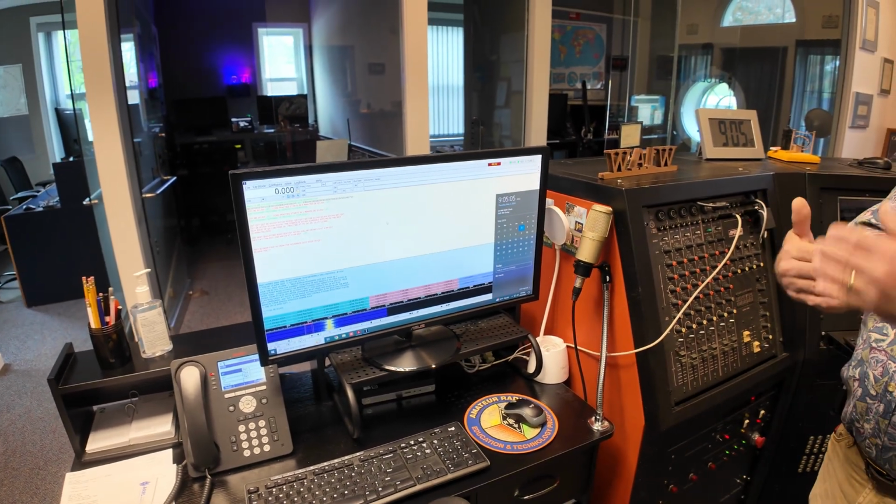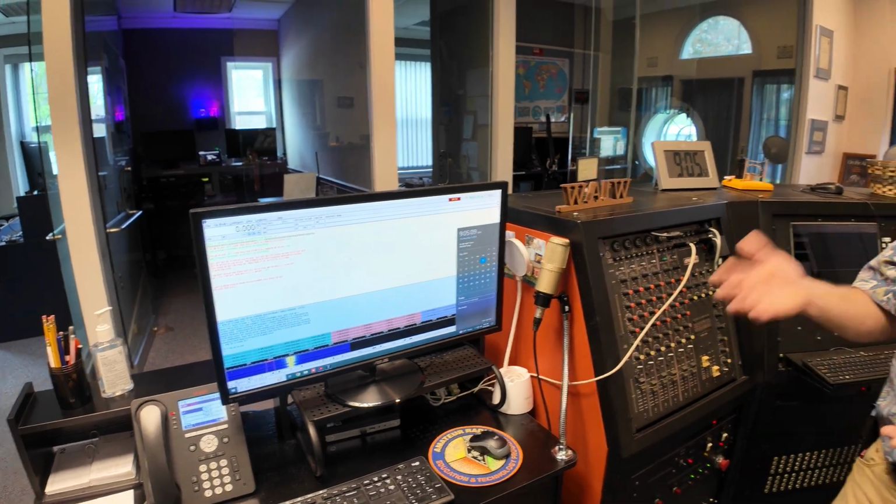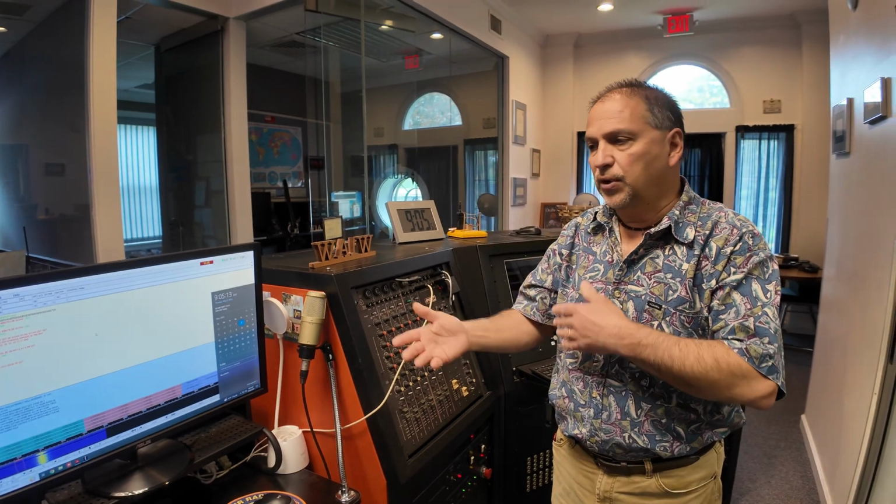And the digital is on a revolving schedule. So on Monday, it's RTTY, PSK, MFSK16. On Tuesday, it's PSK, then MFSK, then RTTY, and so forth. This allows us to get maximum coverage of all three modes throughout the course of the week.